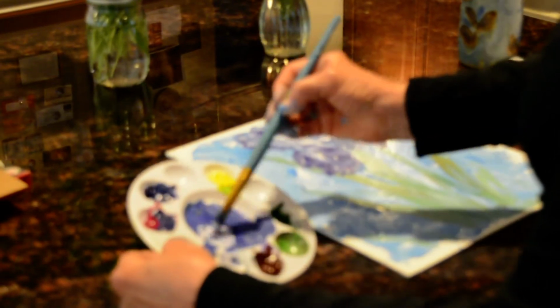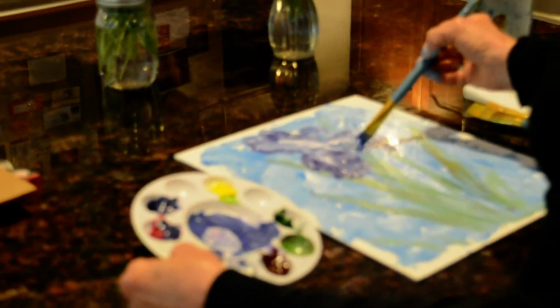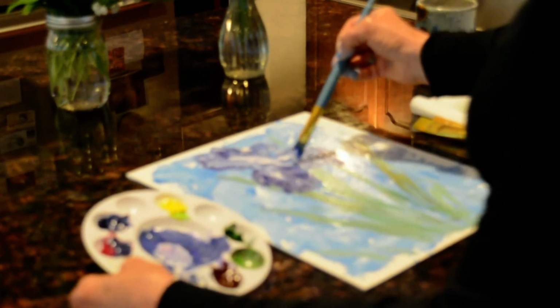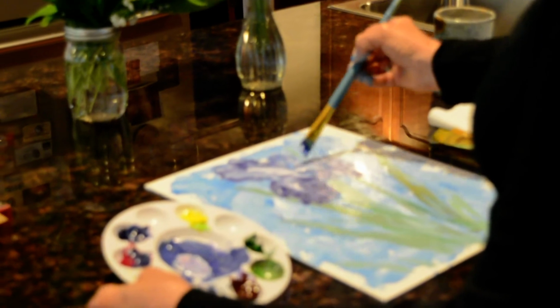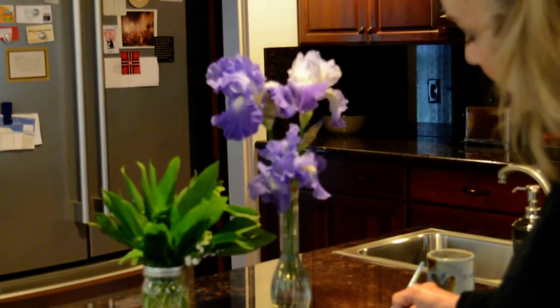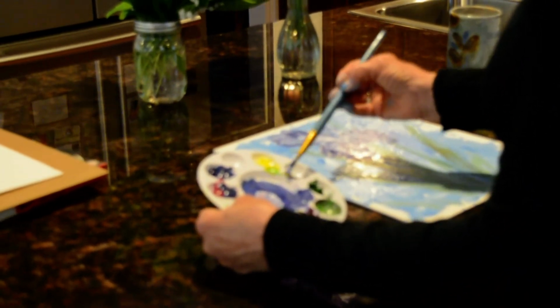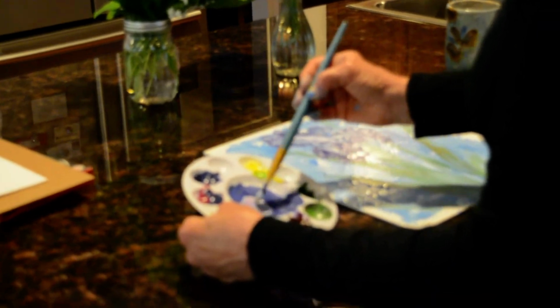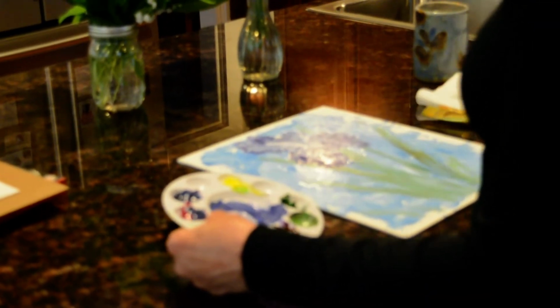Could add a little more purple or this red magenta to give it another little dimension of color. Sometimes the more colors you can use and see, the more interest you'll have. There is just a little bit of a yellow throat, and purple and yellow will make a muddy color.